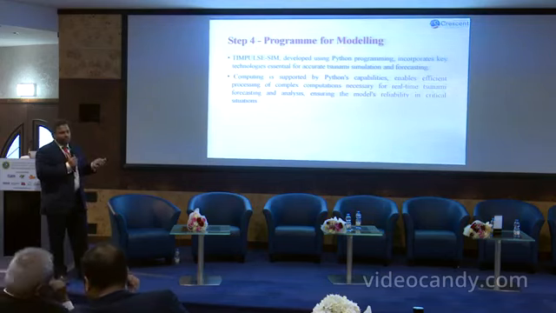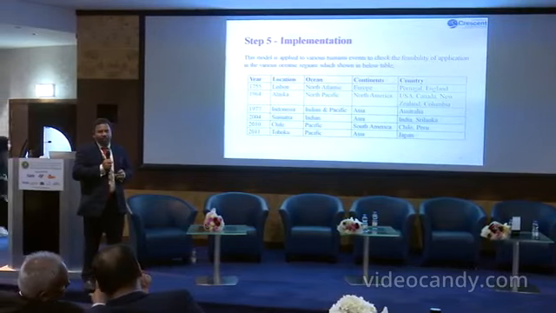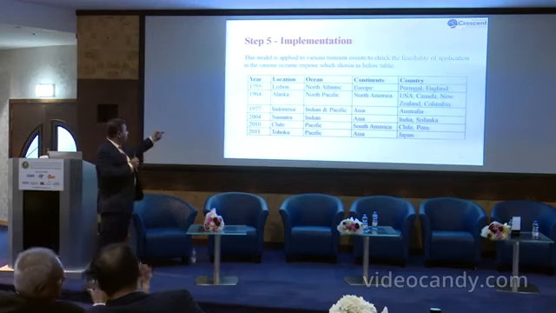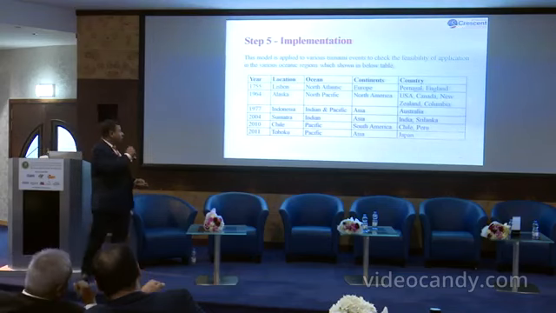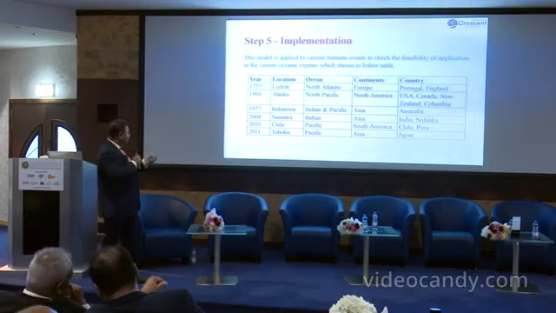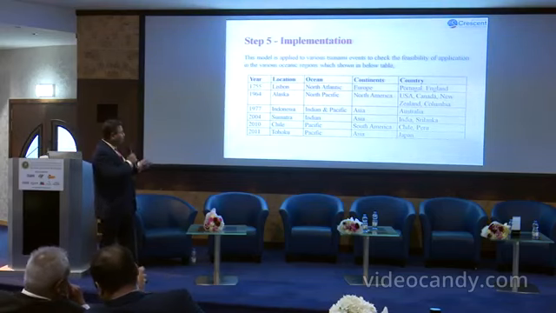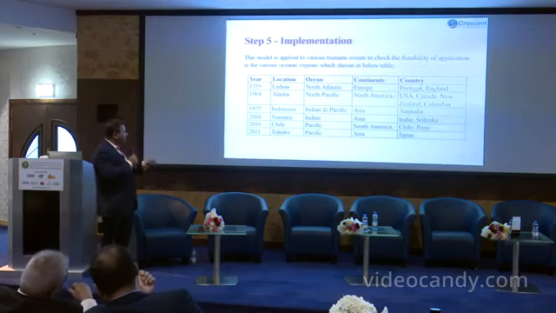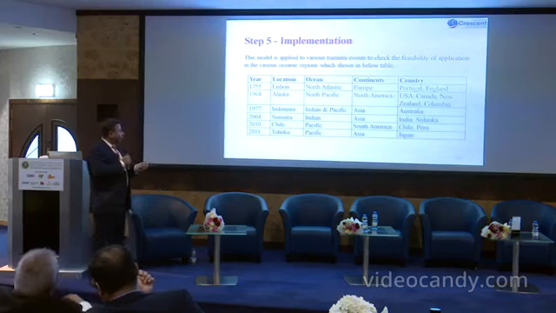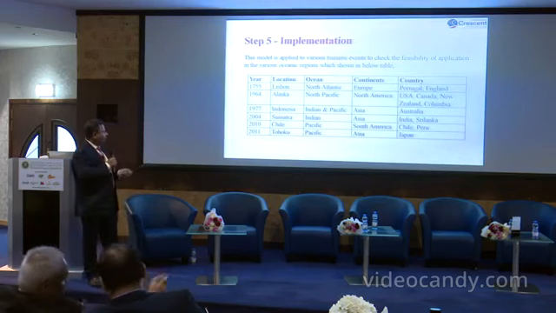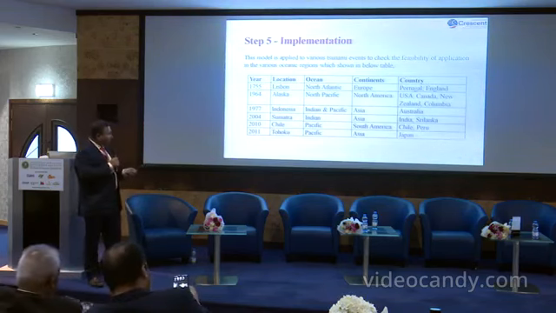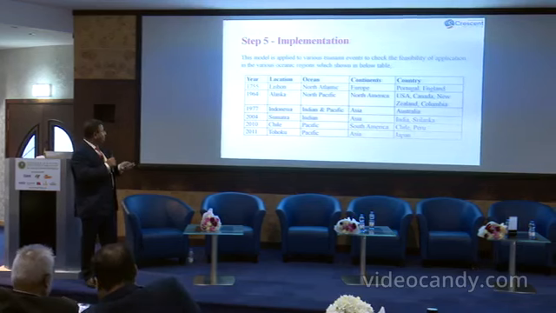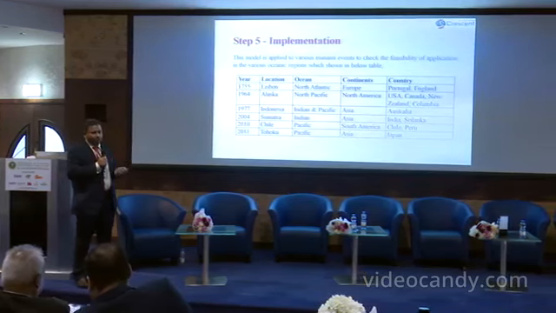But the problem is how we have to implement. The implementation part is really important. We have to give the solution using some simulation. That's the reason we have implemented 5 different parts. First one, location based; similarly, ocean based also. For example, North Atlantic, North Pacific, Indian Pacific, and next one continent based also. For example, Europe, North America, Asia, and South America. Last one, country based also we have identified. So different types of implementation we have, and those are applied.